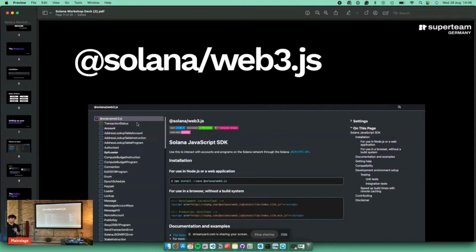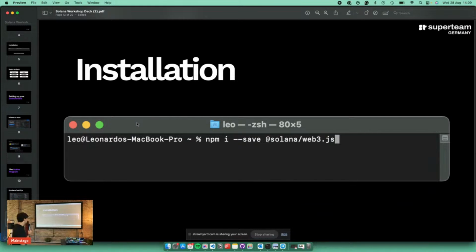Naturally, I will not just talk about the system program in this first part of the workshop, because as much as the system program is very, very important, we need something before actually interacting with it to be able to use Solana inside TypeScript. So for installation, you can use a package manager. I usually use npm. You can use yarn. You can use whatever you want. Just do npm install Solana Web3.js inside the folder where your project is, and you can just start using it.